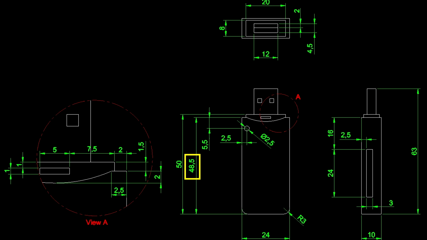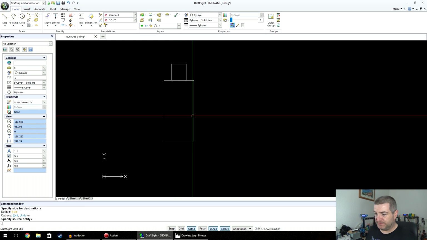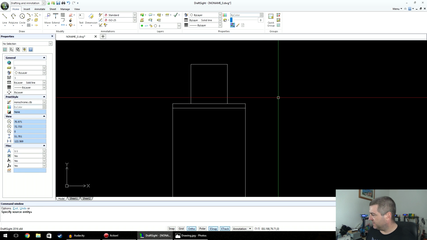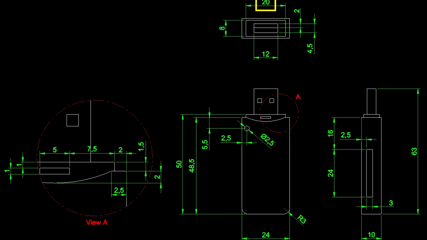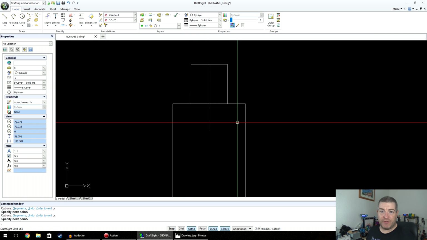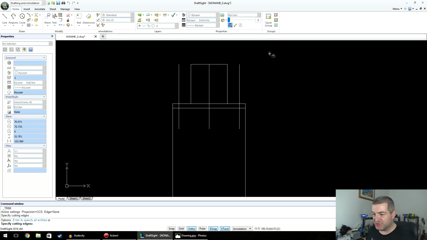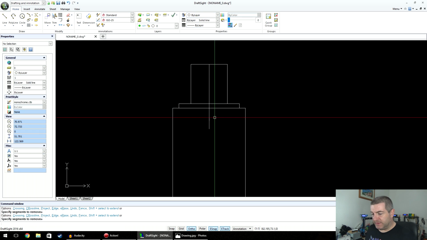Right, so now the next bit is 48.5 up. So we'll go 48.5 up. Right, and I'm going to zoom in on that bit. And that bit is pretty small. That's 20. So let's draw another line. No, not a polyline, just a line from the midpoint again. Half of 20 is 10. So let's offset 10 that way and that way. And yeah, you guessed it, we're going to trim again. I'm just going to select everything as the cutting edge. And then I'm going to start taking off some of these other lines that we've created. Yeah, let's get rid of that as well.